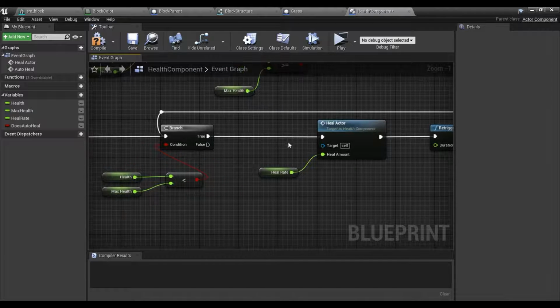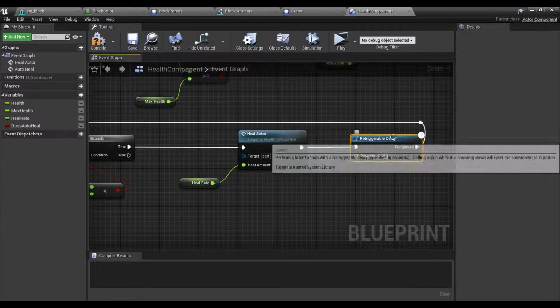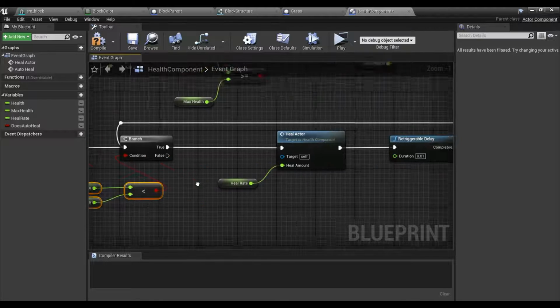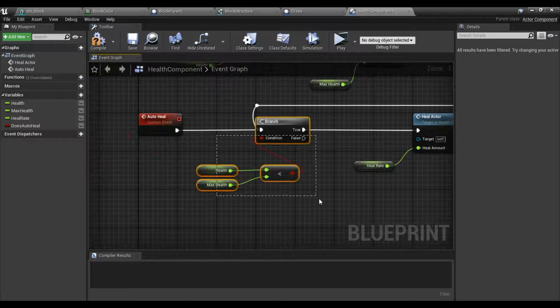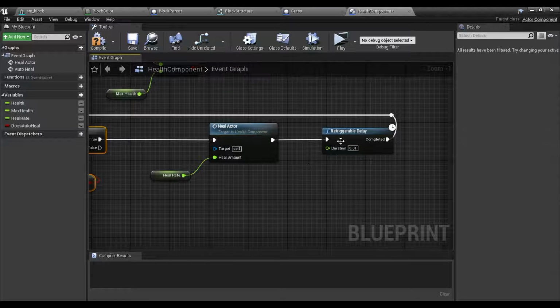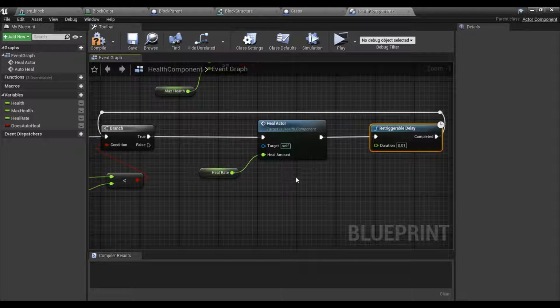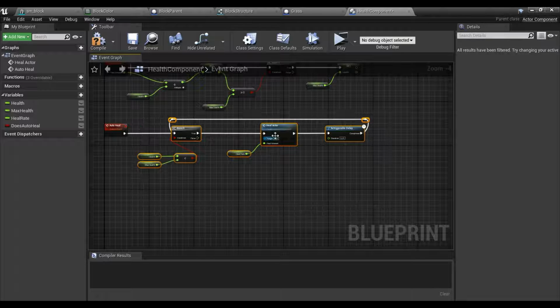So it'll get the signal to heal, it'll add a little bit, and then it'll come out, and then it'll go back, and then it'll come back in, it'll check this again, and then it'll go back, it'll run it, and it'll just keep doing this until this fails. And the moment this fails, then this will stop going. In the event that you damage the object again, it'll just reset this delay, which is the advantage of a retriggerable delay. Let's go ahead and move this over just a tad here.